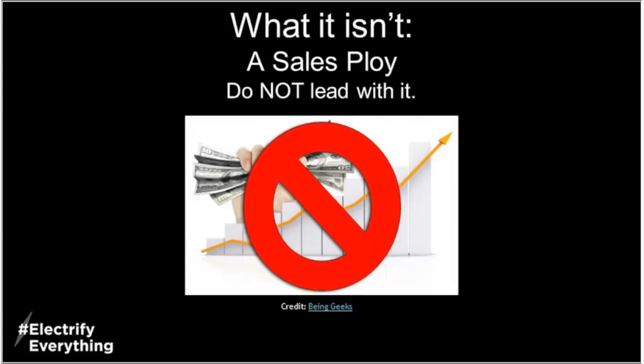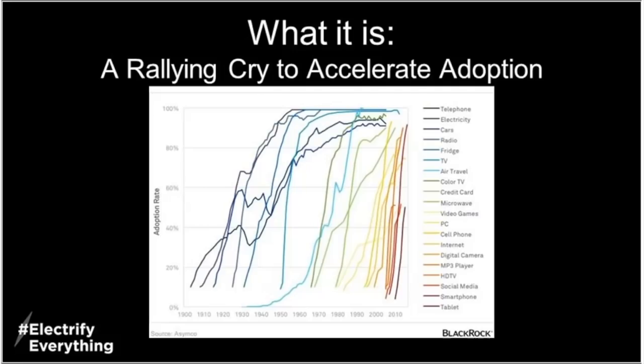It is a result. It is not a goal. And Electrify Everything works the same way. It may be worth a little bit of money to people, but it's frankly largely virtue signaling. Like changing my house over is going to be essentially virtue signaling, saying that I'm better than you, something like that. That is not how we want to do this, and that is usually not worth a lot of money in the market. So don't lead with this. It's not a good thing to lead with, but we'll talk about how to get it done anyway.